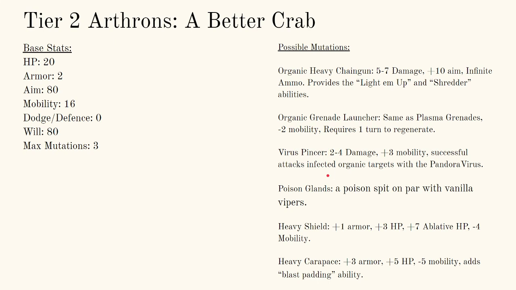Right? Poison glands, which provide a poison spit on par with the vanilla vipers. So it's like an AoE poison spit that affects organic targets with vanilla poison, not the Pandora virus, just vanilla poison. Right? And you know, it's the same as vipers, right? We all know what vipers do. And they gain a heavier shield, which is plus 1 armor, plus 3 HP, plus 7 ablative HP. And ablative HP is kind of like shield bearer shields added on top of your existing HP. And minus 4 mobility, because it's a heavier shield. Heavy Carapace, which is plus 3 armor, plus 5 HP, minus 5 mobility, and again provides the blast padding ability. So yeah, a little bit beefier.